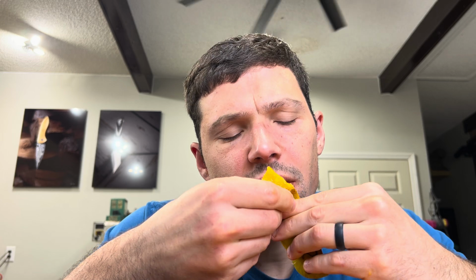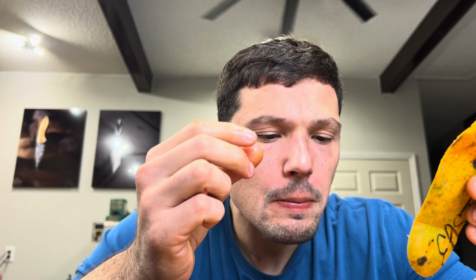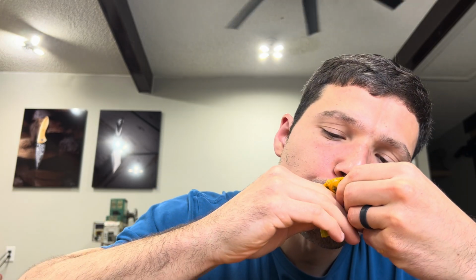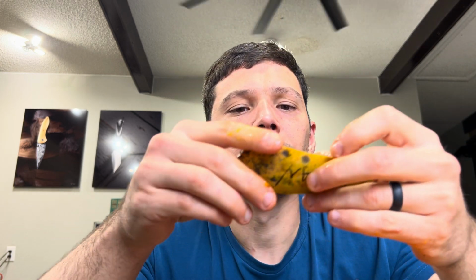I've heard of some people having this East Indian mango as a juice mango because they don't like the fiber, so they just squeeze it and take all the juice out of it. I'm sure it's a delicious juice, but I want that flesh and that fiber. I think it's good.